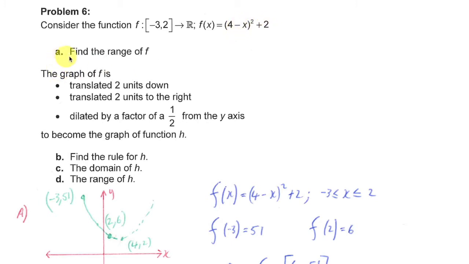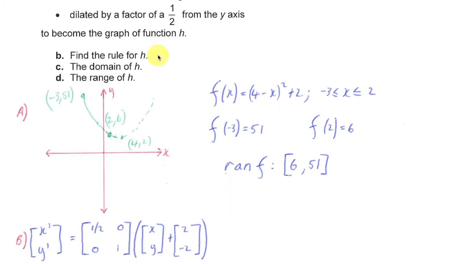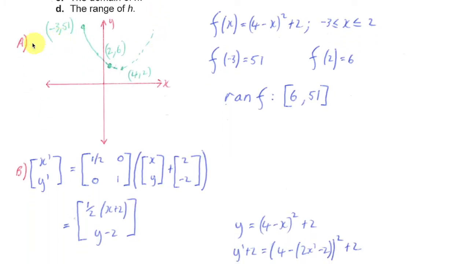Our first job is to find the range of f, so to find what the y values are. There's the domain, what's the range? So here for A, that would be the graph completely drawn if there were no domain restriction. But the domain restriction given is that x is between -3 and +2. So you can see what the answers are obviously, but how do we calculate those? It's pretty simple.